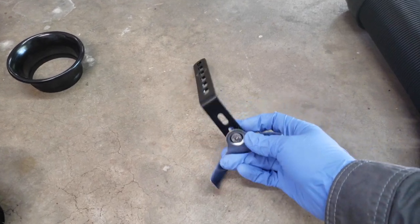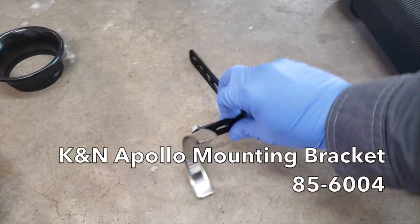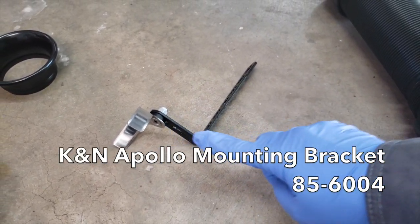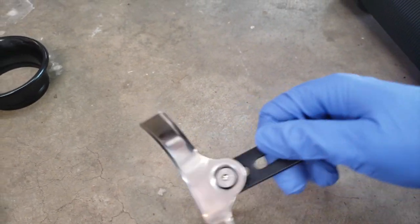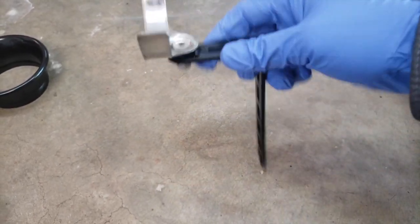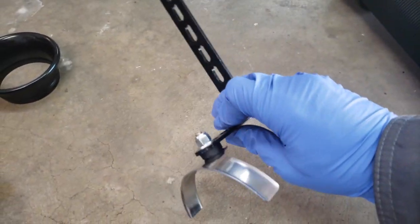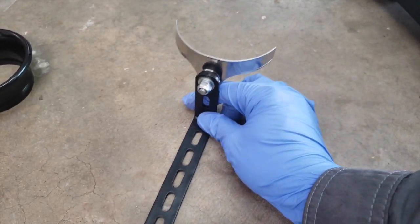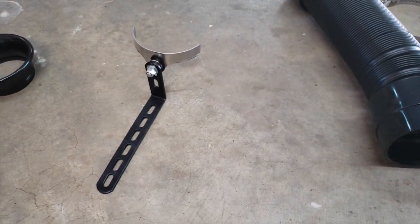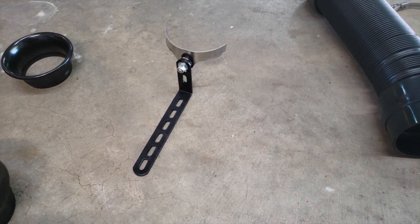One of these is a hanger that you can purchase, and basically you are buying an L bracket and some fasteners to go along with the saddle here. I do actually recommend picking this up. I wish it was included with the system, because the system is pretty hefty and you want to give it some support in the engine bay. You don't want it knocking around or anything like that. So do pick that up.